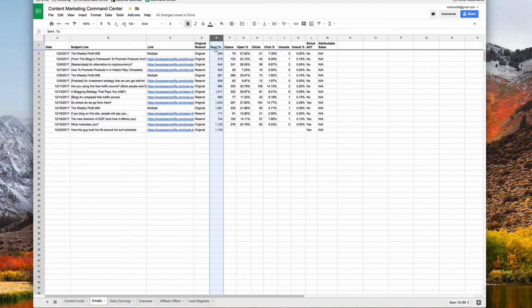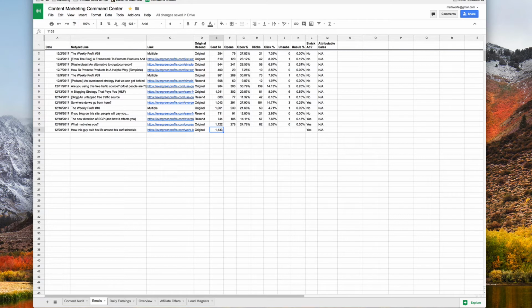You could see from December 2nd, we were mailing to 284 people. Our last email went out on December 20th, mailing to 1133. So we're having a pretty good rate of growth on this new list. It'll continue to grow. But again, we're starting fresh, and we're getting much, much better open and click rates with our brand new fresh list.